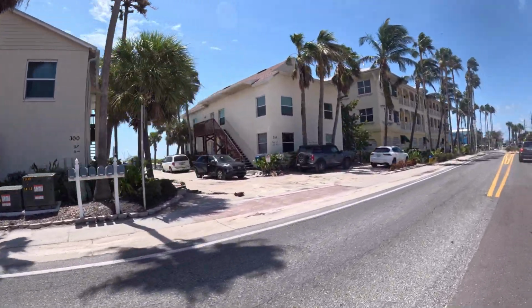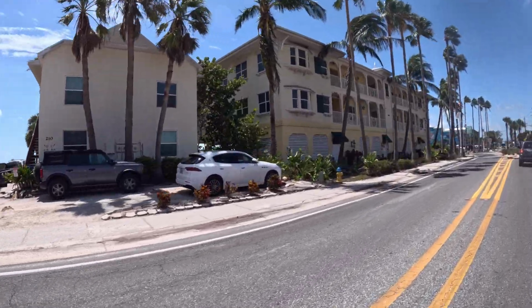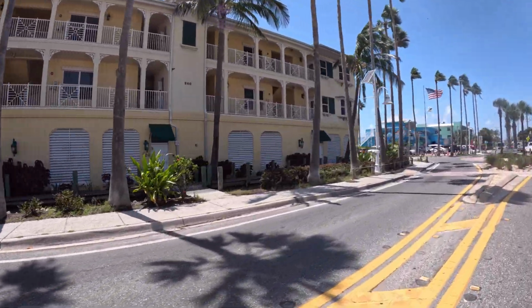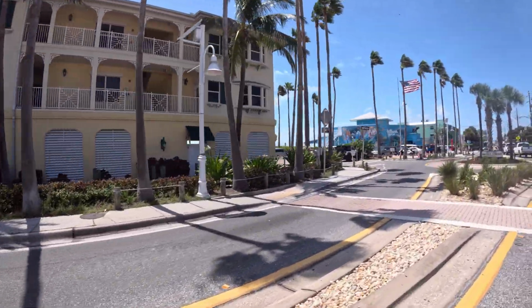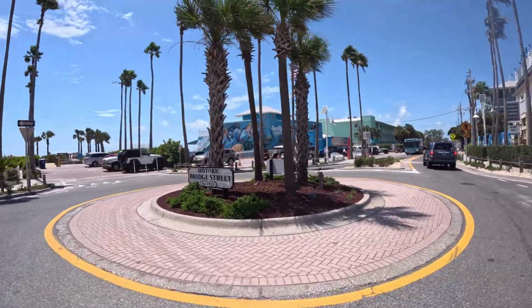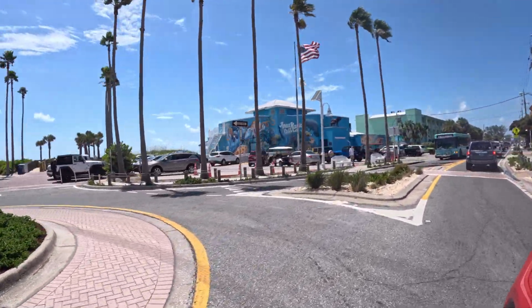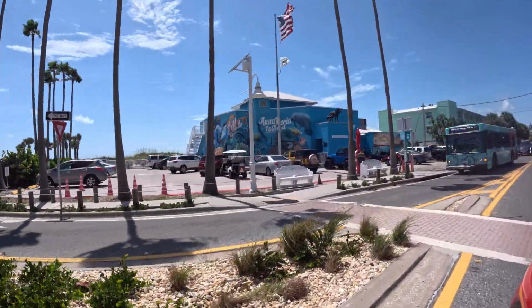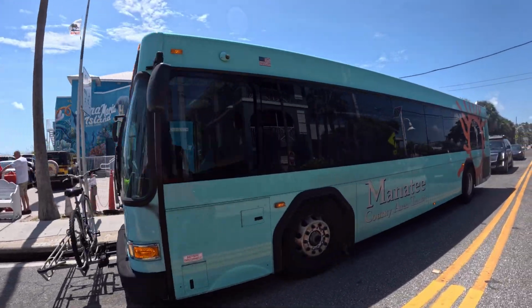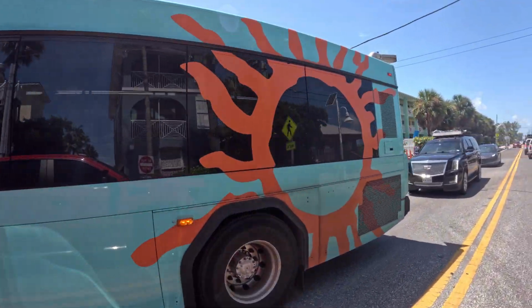Bradenton is an older city, so you still have a lot of the locals. Without a doubt, I guess the real reason you would want to live in West Bradenton is to be close to the beaches. There really isn't the option to buy affordably on the islands. You'd practically have to be a millionaire to live on the island. So if you want to be close to these beaches, you are still going to have to deal with some other disadvantages. I would just give you the following warnings to summarize the video.